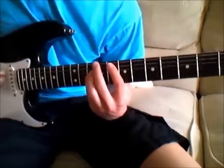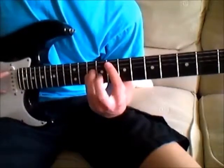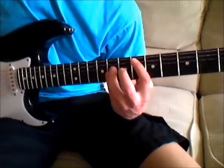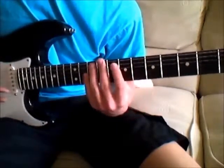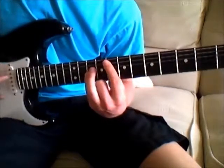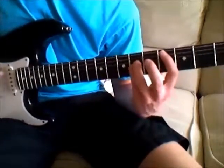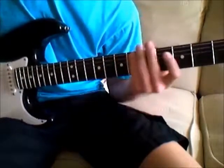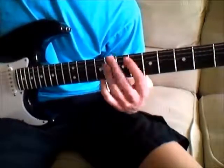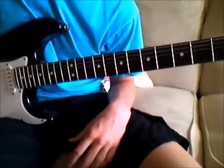So in the fifth measure — the second half of the solo — we're holding this for one and a half again, so that brings us up to six and a half, where we play that for half a measure again. The seventh measure is just F for a full one, and then we split the eighth measure into two halves, where we play — so that's 4-6-6, 6-8-8. And that's eight measures of chorus.